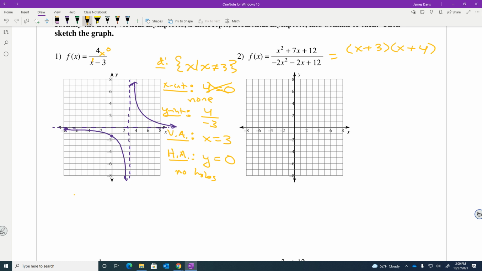3 and 4, is that what you got? Yeah, 3 and 4. I was going to tell you the answer, but you were smart, you already answered it. I put 5 and 2.